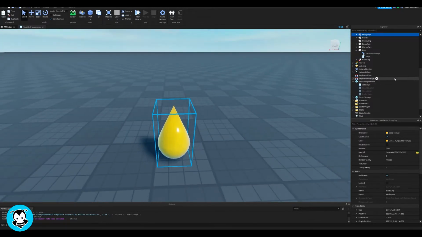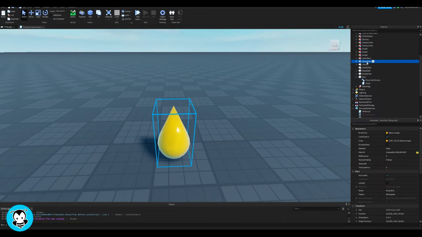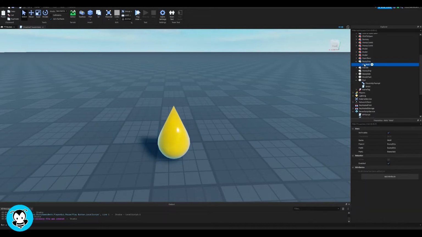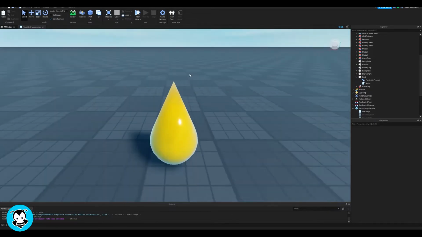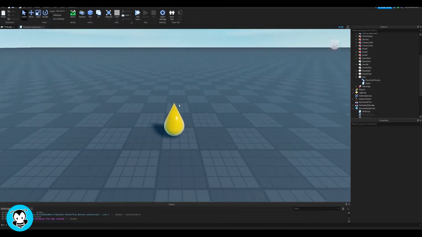Today, let's learn how to get money, cash, coins, etc. anytime we click on a part or some kind of model. So in this video, I'll actually be using this kind of like honey drip part or model. And I want it so that anytime I click on this part, I get an X amount of honey. Now, if you guys have like a cash model, then you can just do that. And then, you know, you can set it so that you can collect money or coins and all that good stuff.